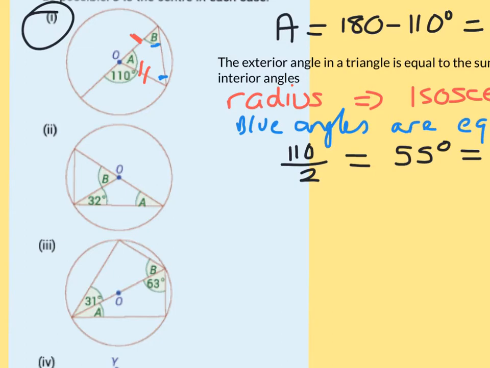The reason I want to know how you got it in a different way is because there's often two or three different routes of going about this. Like, for example, in that question, I found that this was 70 degrees. As soon as I realised that this was an isosceles triangle, I could immediately go, right, that's perfect. This is 70 degrees, then these base angles are equal. So that leaves me at 110 and that leaves me at 55 in each angle. Okay, so there are a couple of ways that you can do this. You might also, trying to think, is there any other way?